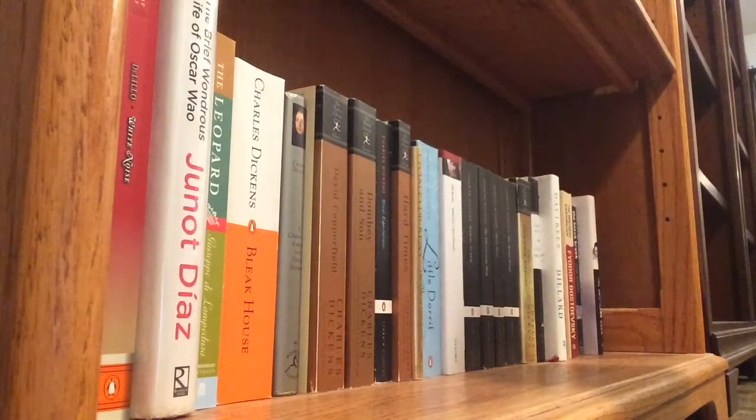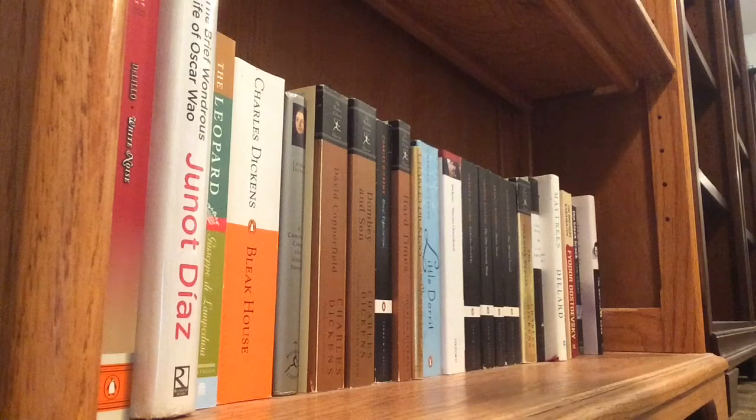Howdy readers, I'm Jason and this is Chapter and Verse. We're going to start this two-shelf tour today with the fifth shelf on our first fiction bookcase — our fifth and final shelf on that bookcase. As usual, I'm going to showcase a couple of books off of this shelf, so let's get started.